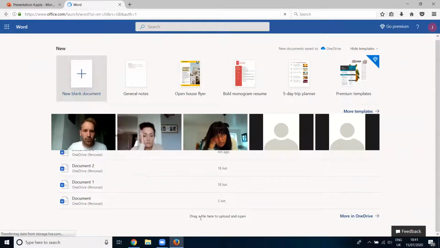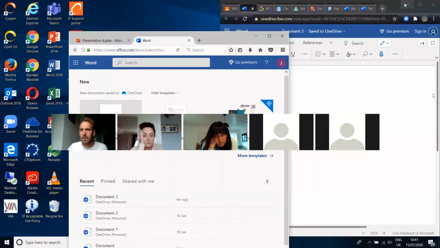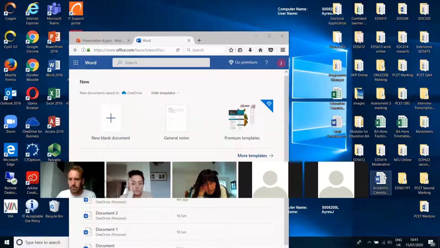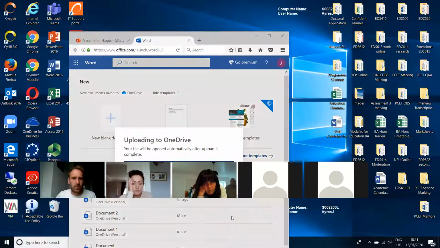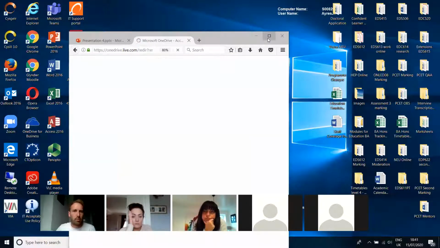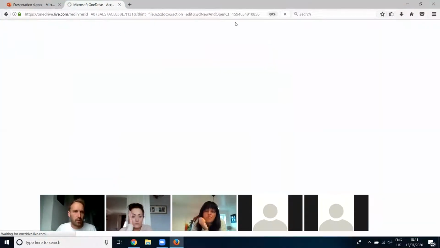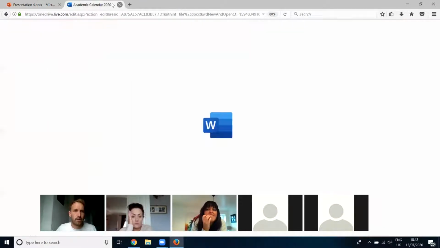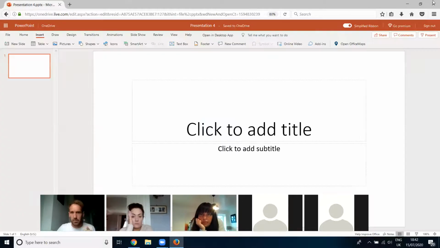And here I can just drag a file to upload and open. So I can take one off my computer. Let's take one off my computer. And I can just upload that. There you go. So I've just dragged and dropped it off my desktop, and I've now put that on to my computer for people to play and look at. I'm actually going to hide that because that's work.